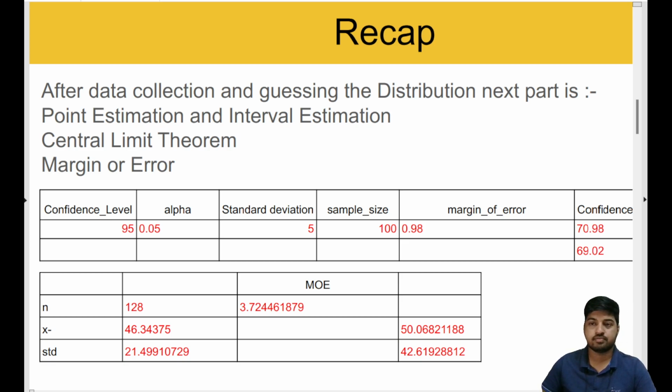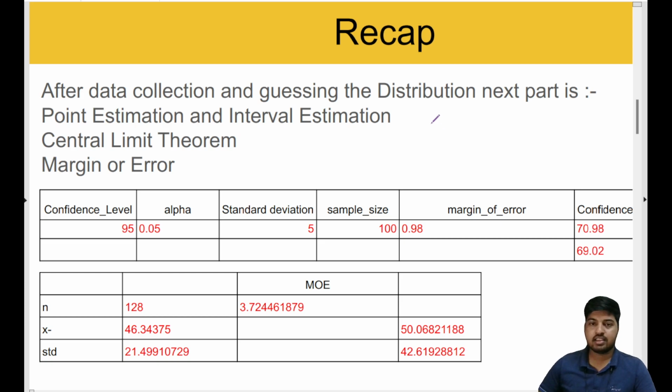Uniform distribution, when the population is very large? Not that the population is very large. What I am saying is that it is uniform when the probability of observing any value in the population is the same. Suppose there are 100 people and I randomly select a person. The probability of selecting any person is the same. It is 1 by n.